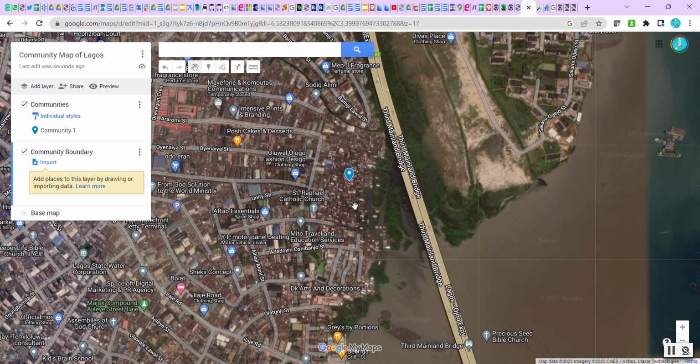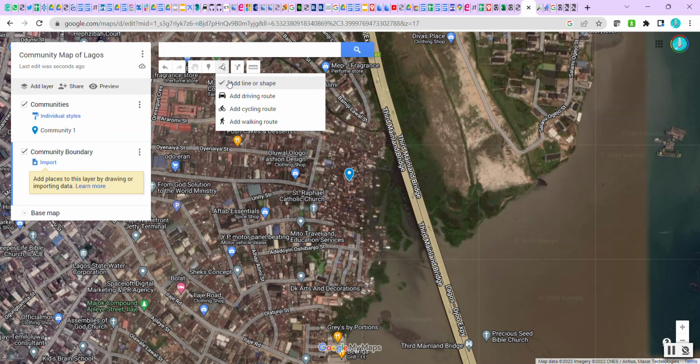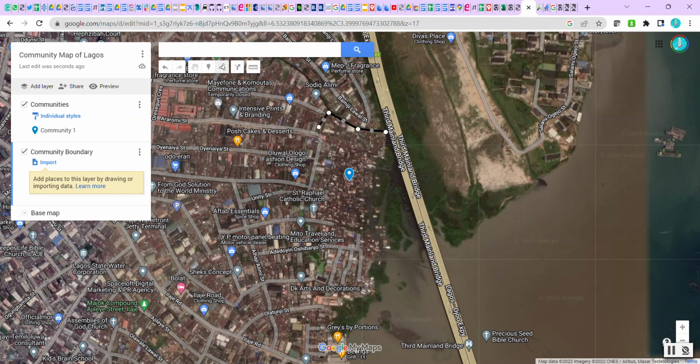So to add a shape or a polygon layer, I need to make sure that I select the layer and I can draw a line. Let's assume this is the boundary. To make a shape, I need to close my line.